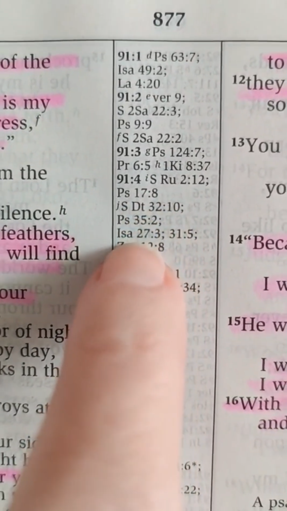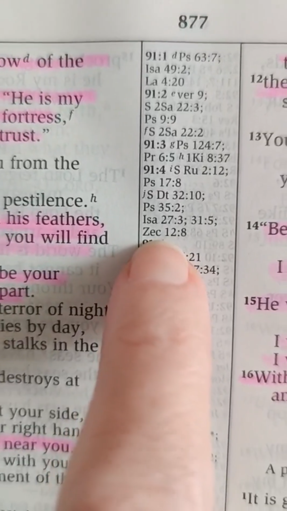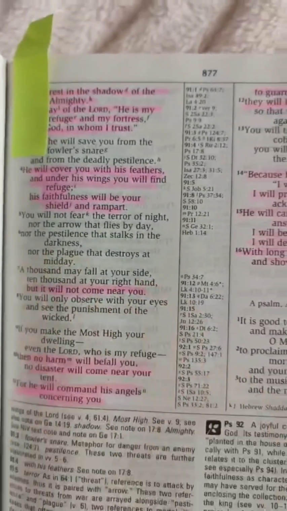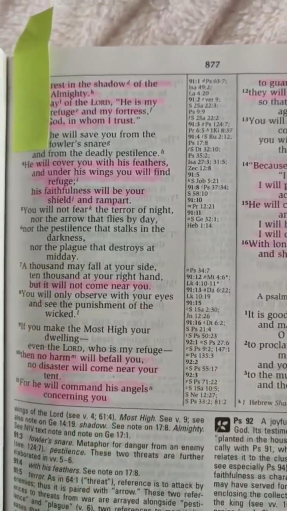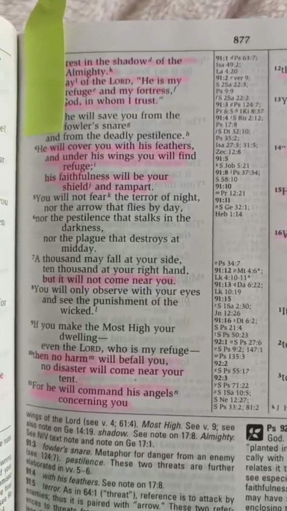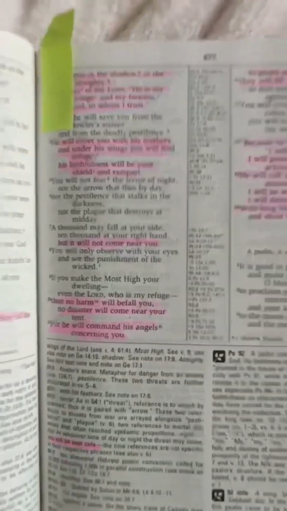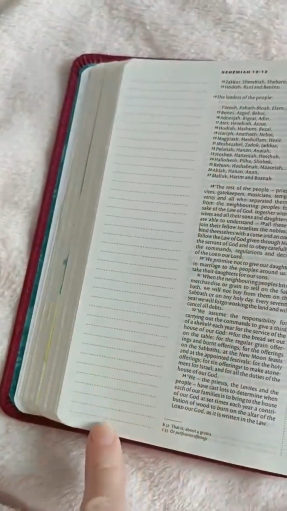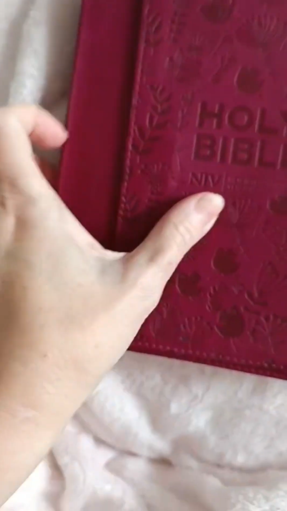Then you have verses you can go look up, and it's wonderful if you study the Bible and you reference the verse you read and you go read these. It explains each other better, and you get a bigger overview picture of what the verse is actually saying. Now, this is the NIV Study Bible, like I told you. And this NIV is a little bit different. The scriptures are the same, but it has space on the side for notes, which is very nice too. And then you can make notes in your Bible, and it helps you keep track of your Bible study.